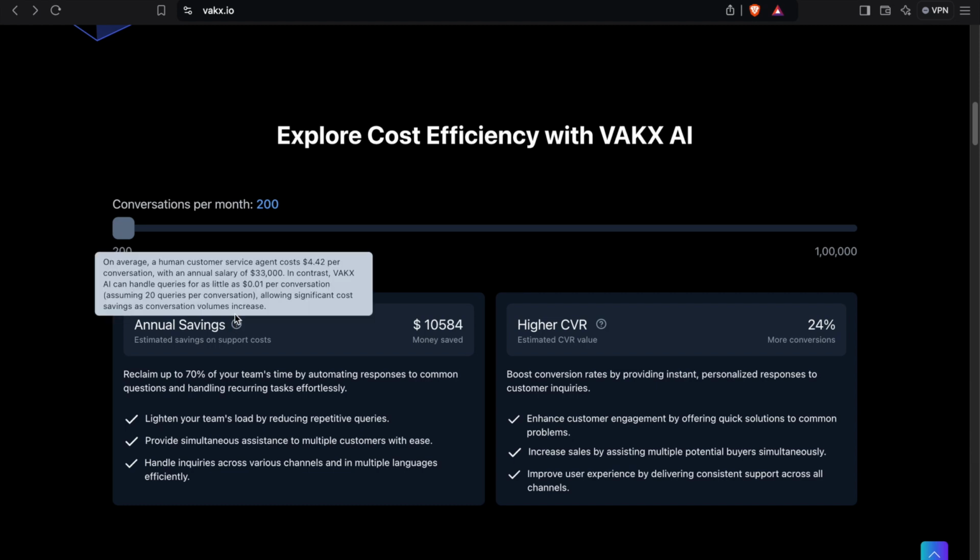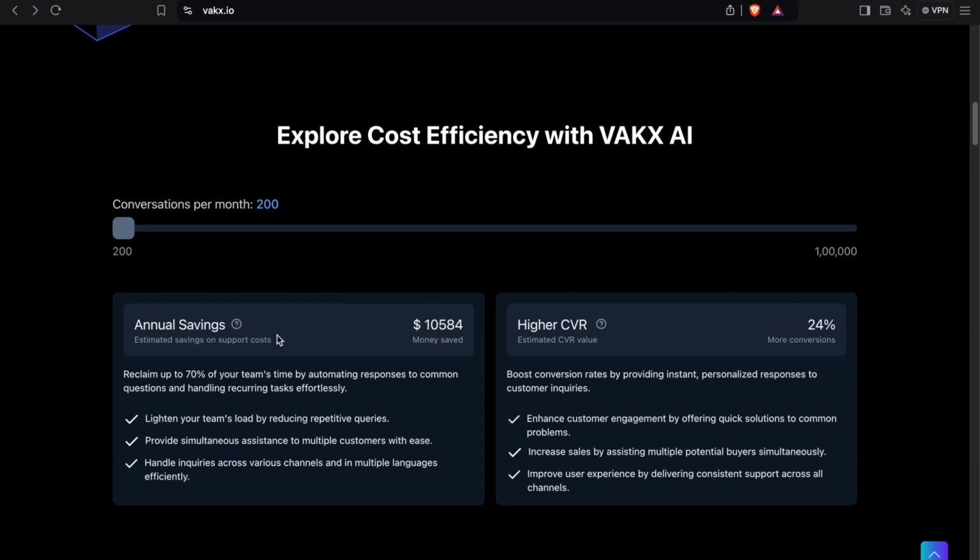So if you hover over it, it says that a human customer service agent costs $4.42 per conversation. And on the contrary, VAKX AI can handle conversations at a fraction of that cost, assuming that every conversation has 20 queries, right?